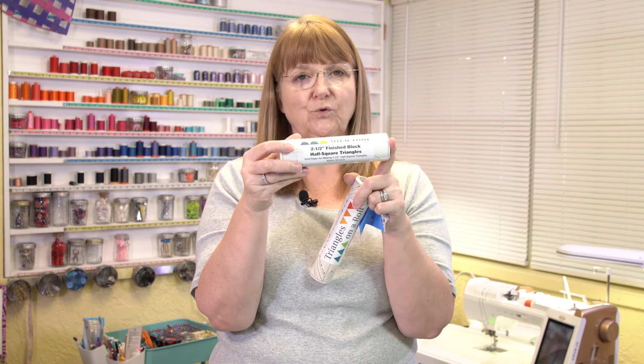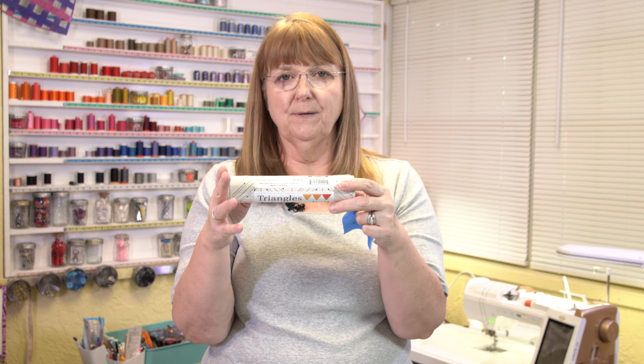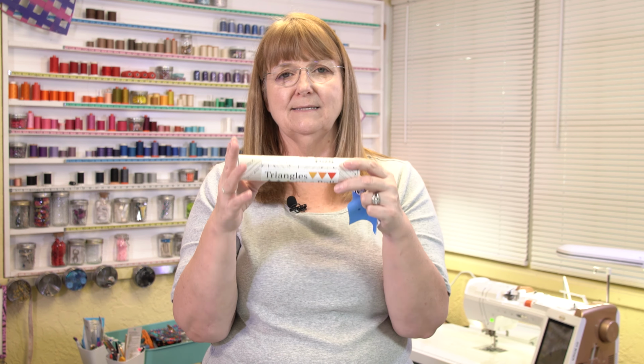If you, on the other hand, want to make a quilt and you want half square triangles but you're not really using a pattern, you're doing your own quilt, then same thing. You pick the size that you want and then you can make these half square triangles, as many of them as you need. So let's look at how I made these and how the triangle paper on a roll works, and then you can see if this is something that you would be interested in doing.